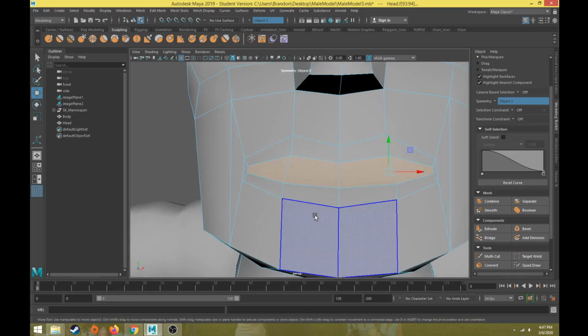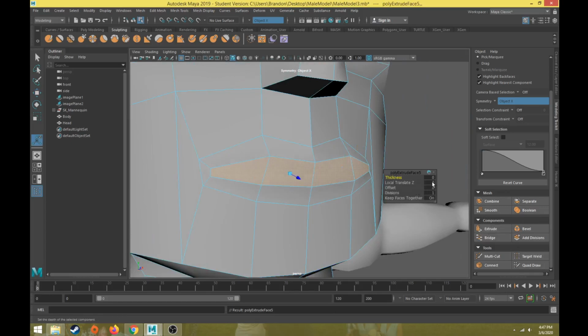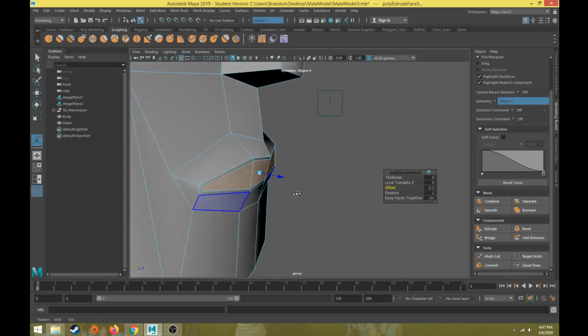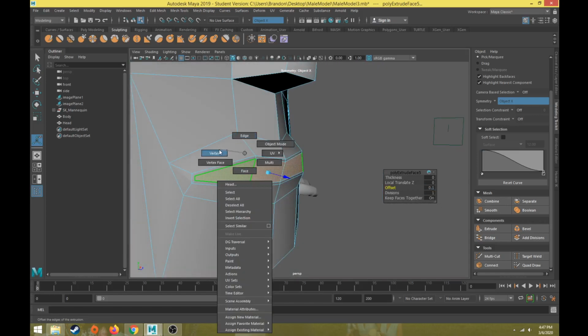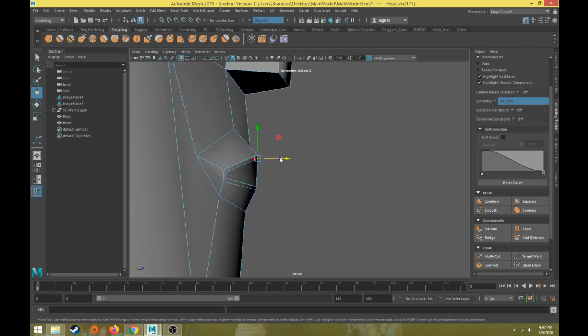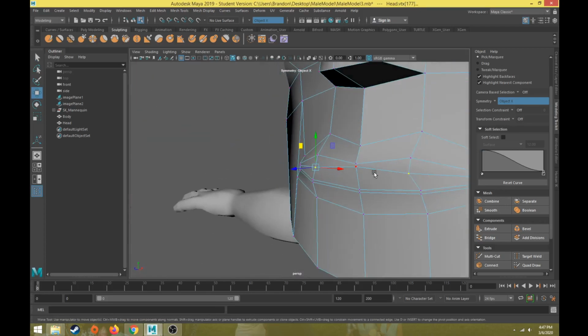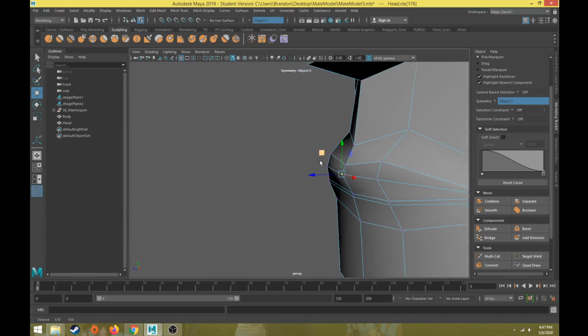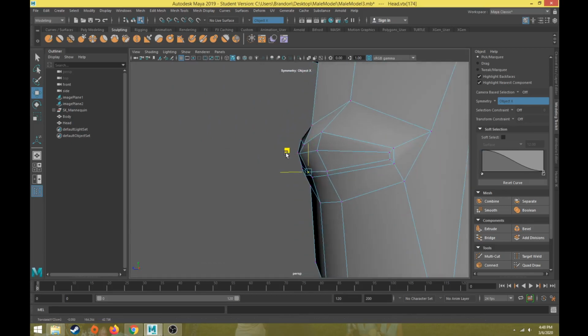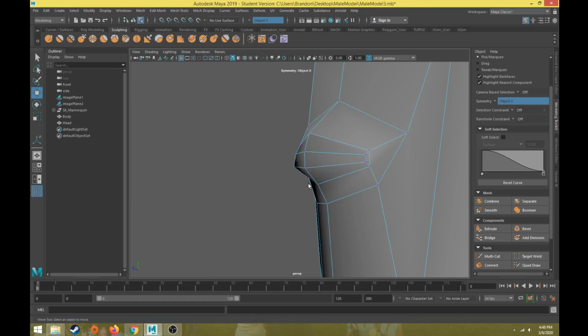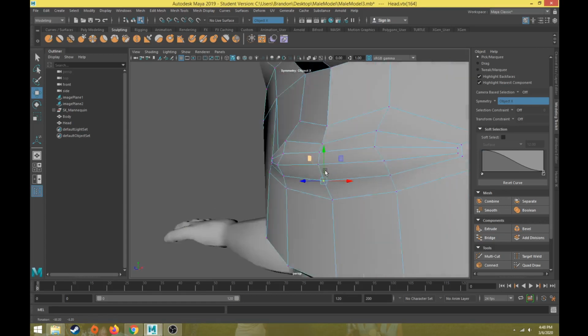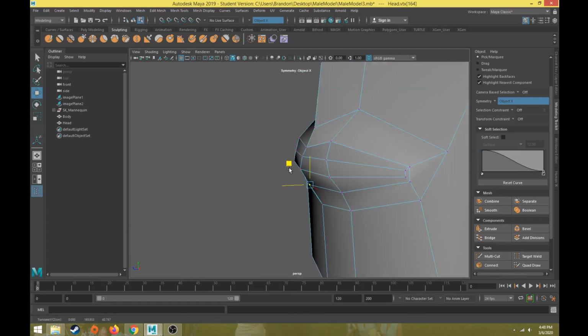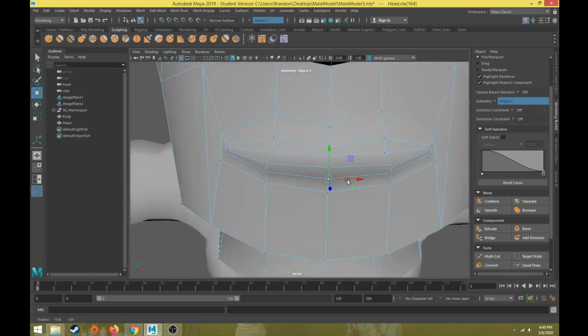All right, we can do that one more time, and then we'll add an edge loop down the middle. So we'll do just a short offset this time, 0.1. There we go, that looks pretty good. We don't want to pinch the corners too much. What we do want is to start to build some of the depth of the lips, something like that. We'll pull this one right there. The bottom lip is going to be bigger than the upper lip. So we'll start to build some of the fullness of the lips here. We'll come back and do some extrusion in here in a little bit as well.